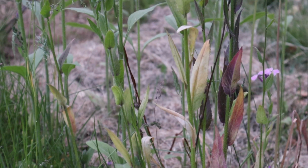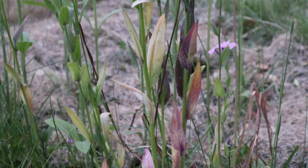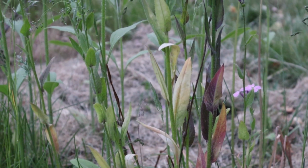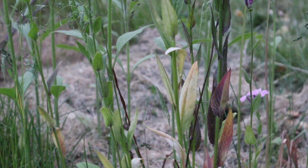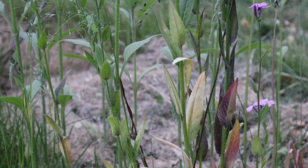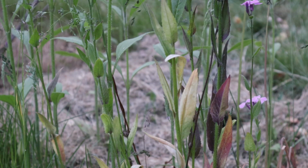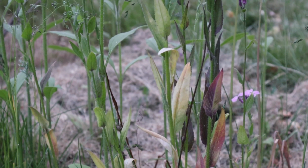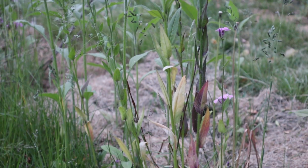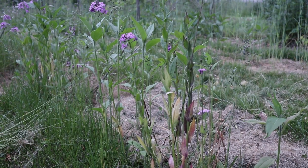It's been kind of droughty these last few weeks. You can see some accumulation of maybe some anthocyanins, and also some paling of the leaves, some chlorosis, since the plants aren't able to get as much nutrients from the soil quite as easily because it's so dry. So the microbial life in the soil has probably gotten quite a bit toned down, or at least the accessibility of some of these minerals.